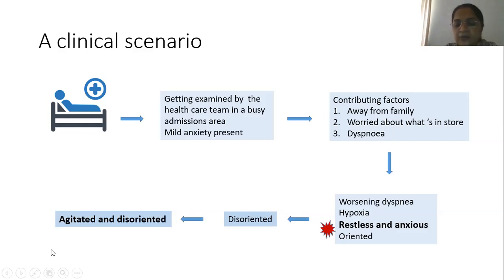Okay. So now this is one point where we can intervene, where the patient is restless, anxious, and mildly agitated, but oriented. Later on, the patient becomes disoriented, which can lead to agitation and violence next. Sometimes that can happen. I don't know about the graph in COVID-19 patients, but they become too hypoxic and they're probably not able to respond, and they become agitated before they go into that state. So in a clinical scenario like this, there are two instances at which you can intervene. One is when the patient is oriented, another when the patient is disoriented. So let's see what we can do.